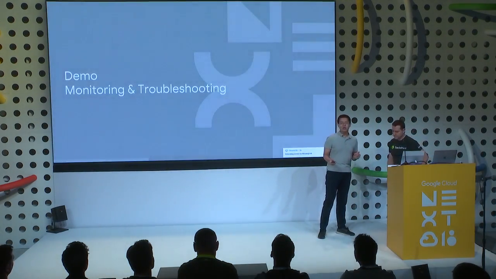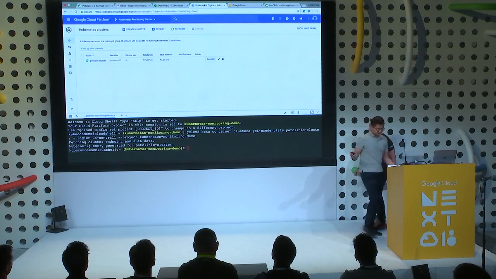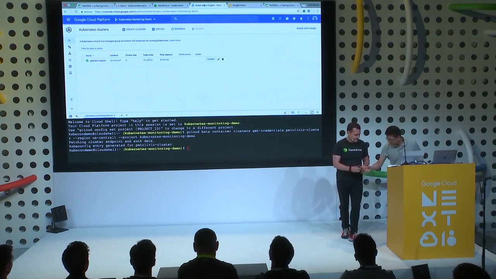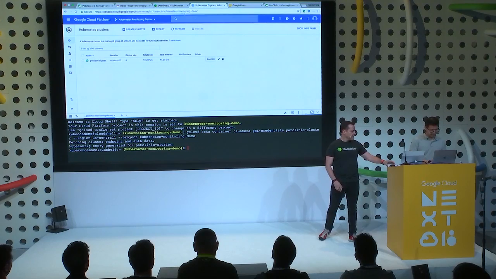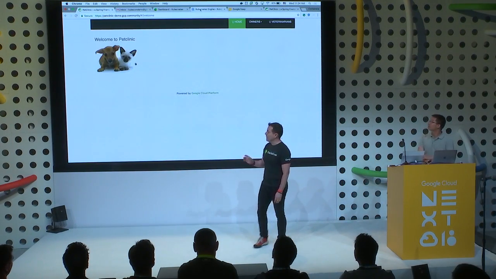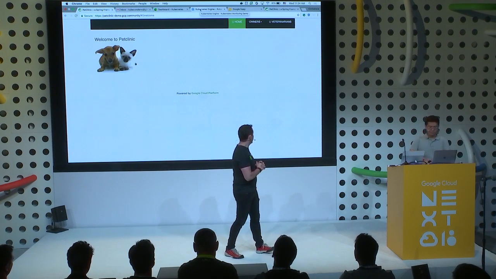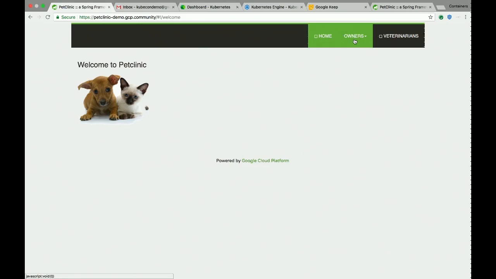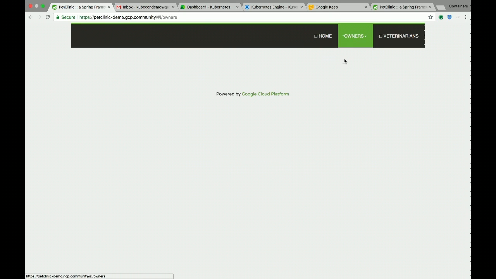Can we switch to the demo? Thanks, Shoukong. All right, so let's show you a little bit of this application so we get a sense for it and orient ourselves. As Shoukong was saying, it's just a very simple app that allows you to get information as an owner of a veterinary clinic. I just track who my customers are, what pets they have, what visits they've made to the veterinary clinic, and so on.